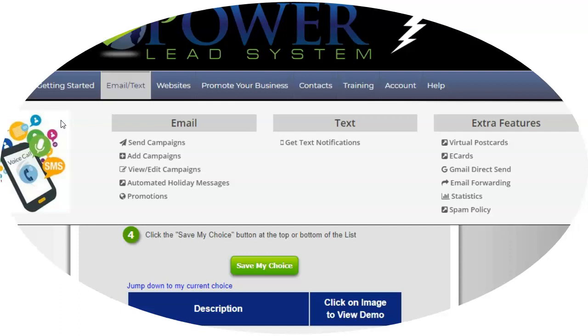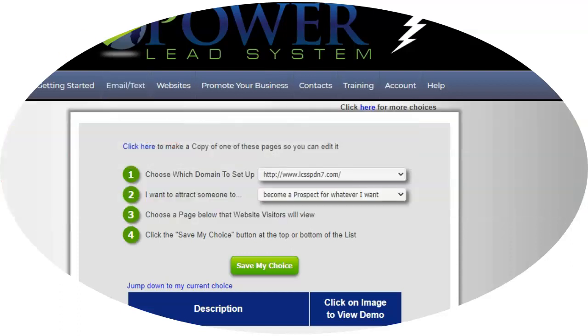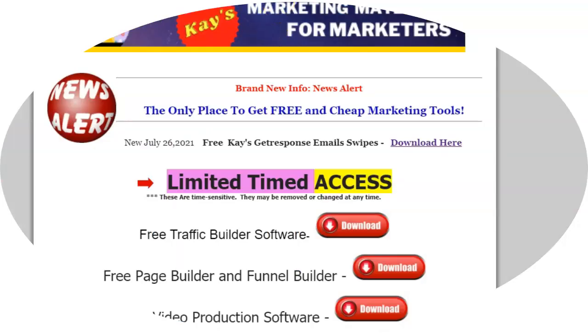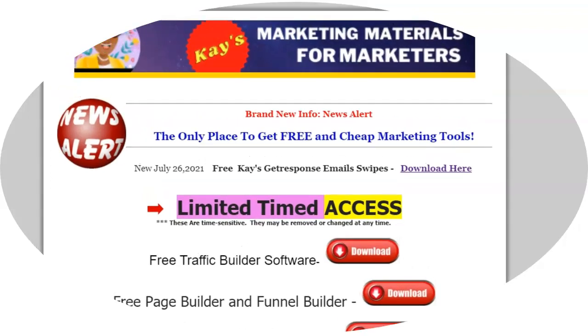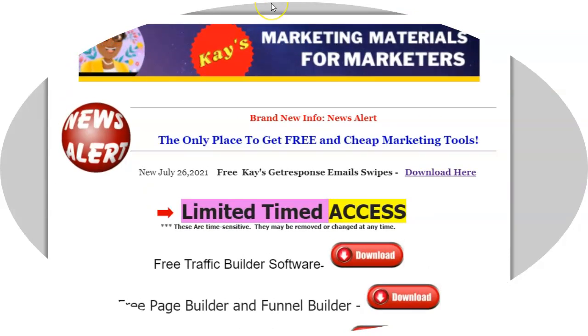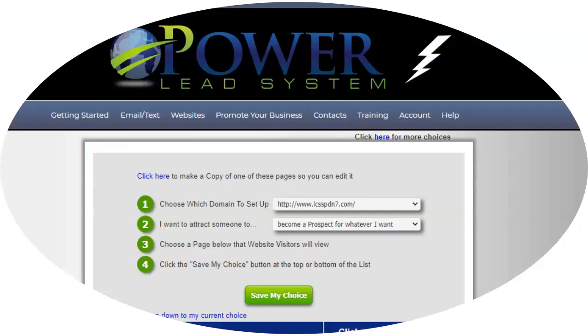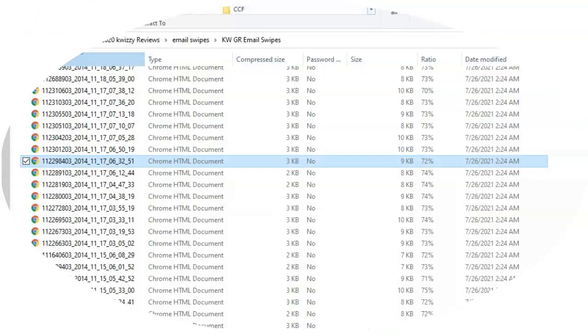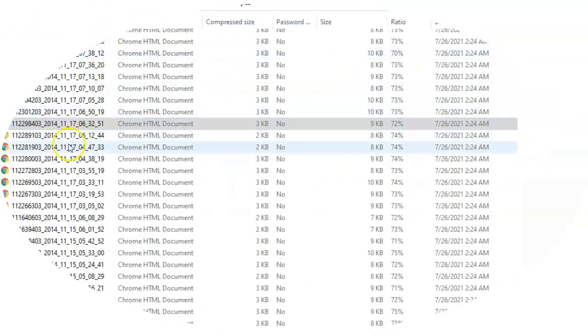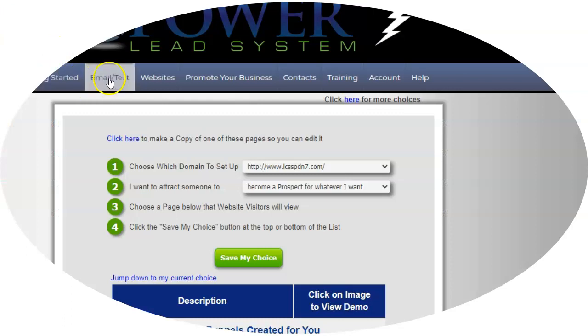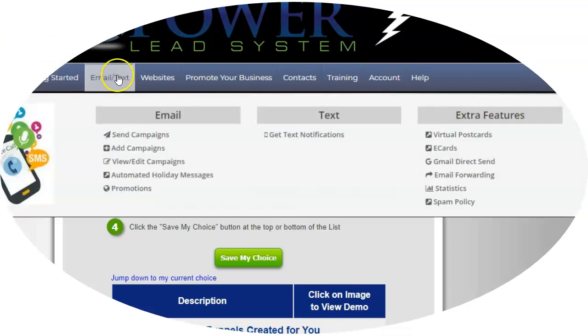But I still have the Power Lead system because they make some very fantastic pages. So the page you're looking at right here was a page that was actually built using the Power Lead system. So that's why ultimately I had all these systems, because different ones did different things for me. So with the Power Lead system, we're talking about really using my email swipes. You could come here, do the same thing, copy these email swipe messages, click on the link, open it, copy the swipe messages. And then after you copy the swipe message, you're going to put it under email.